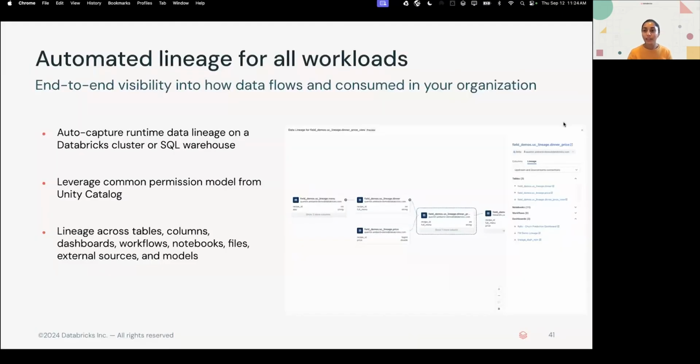As a data engineer, this is definitely one of the features within Unity Catalog that makes me the most excited, and that's automated lineage. Now with all of my data and AI assets within Unity Catalog, I get lineage for free. What's really cool here is that it not only gives me lineage and upstream and downstream relationships at the table level, it also gives it to me at the column level. And I can click through and see that within Unity Catalog directly.